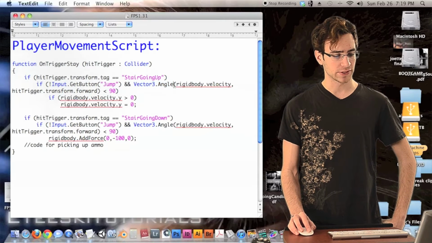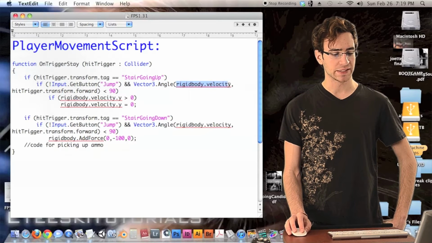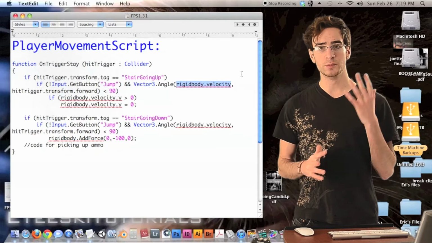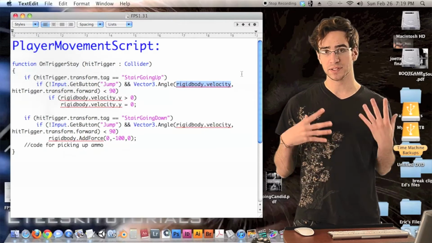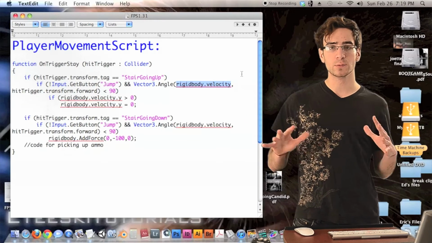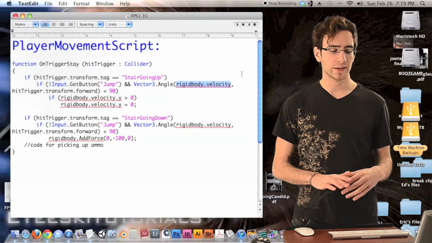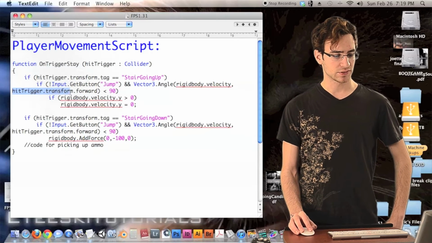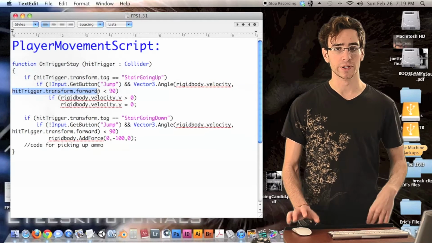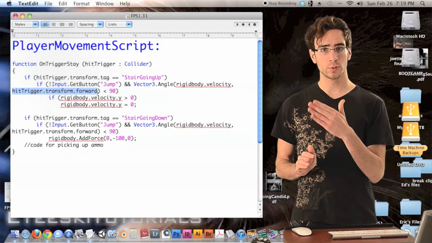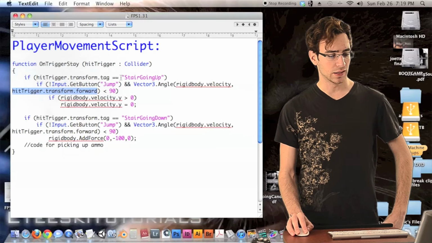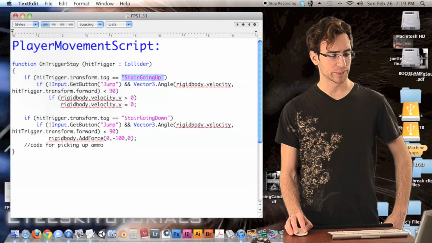The first Vector3 we give it is simply rigidBody.velocity, which is the movement of the player, the velocity and direction in world space at which they are moving. And then we compare that to hitTrigger.transform.forward, which is the forward direction of the invisible cube with the tag stair going up.